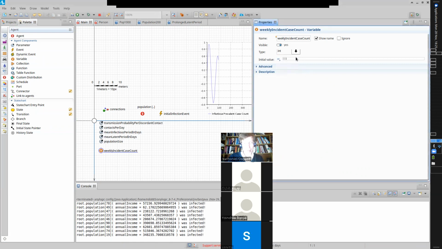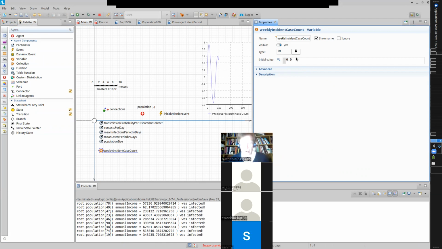Integer. And it's going to start at 0. This is going to be a running tally. It's going to start at 0. We're going to take someone down each time they get sick. And we're going to report it out and start again at 0 the next week. We're going to report it out weekly. Could report out daily. The same idea would hold. Okay. This is what we're doing. Ladies and gentlemen, this is what we're doing.